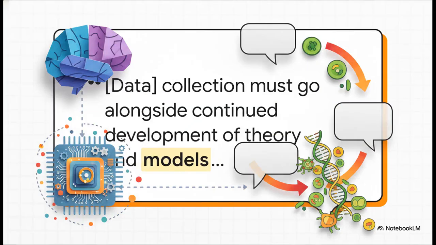Now you might be thinking, what if I just don't have the empirical data yet? Well, you don't abandon the model. Instead, you let the model's blind spots tell you what to do next. Data collection has to go alongside theory and model development. It creates this incredible positive feedback loop. Building the model shows you exactly what mechanistic data you're missing. That tells you what specific lab assays to run, which gives you better data, which in turn makes the next iteration of your theoretical model way more accurate.